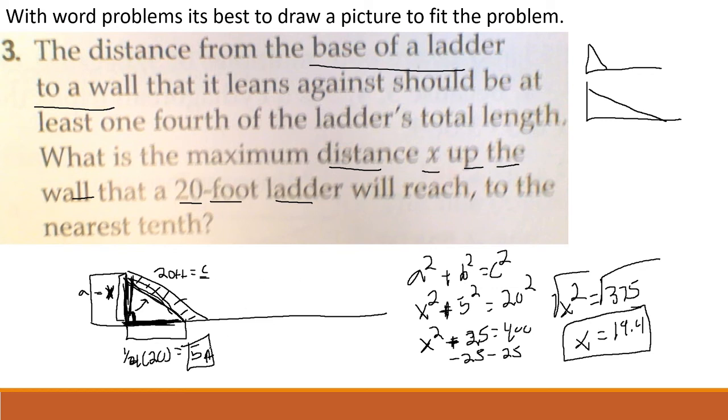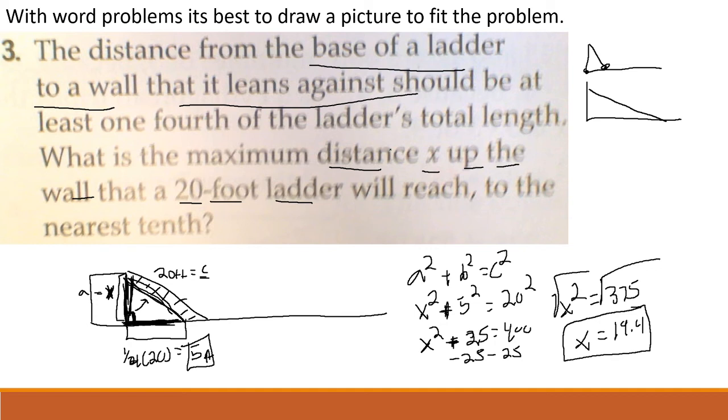That's why we took the smallest amount here, because we want the maximum distance up the wall. So we want this distance from the base to the wall to be the smallest possible. But it has to be at least 5 feet because that's what it says here in terms of safety. So that's why we took the at least part for sure, rather than just trying to estimate it from this range to this range.